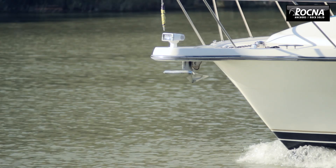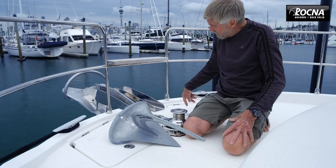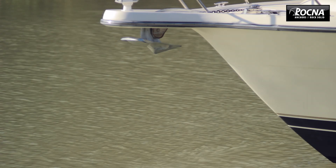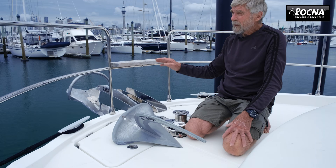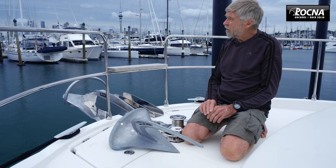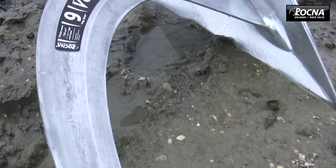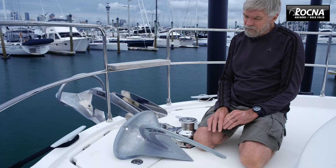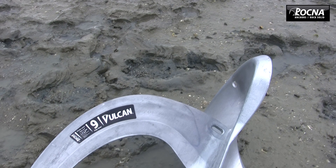A lot of the powerboat market — and even sailboats nowadays with their prods — will have a platypus projection, quite often solid with a roller set into the centre. The anchor comes up through the centre of the roller and with the roll bar it hits the platypus and doesn't pull home correctly. Old bowsprits create the same issue. The roll bar tends to be a bit of an issue with some of these boats. It was very difficult initially to come up with a non-roll bar anchor, but after a couple of years of experimentation, we cracked it with the Vulcan.